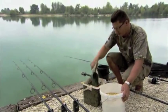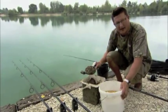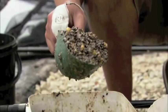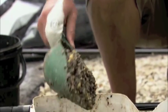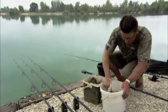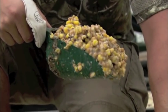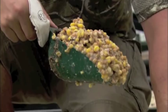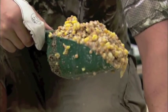In Gigantica, no point using that whatsoever. I reckon less than 10% of that will actually get to the bottom because there are so many roach in here, they'll eat the hemp on the way down. In 20 foot of water, it probably won't ever get there. So this is the Gigantica version, which Danny affectionately terms monkey sick. Much bigger items in there. They drop through the water quicker, harder for the roach to eat. So that's what goes in the lake, and that's actually prepared here for you fresh.